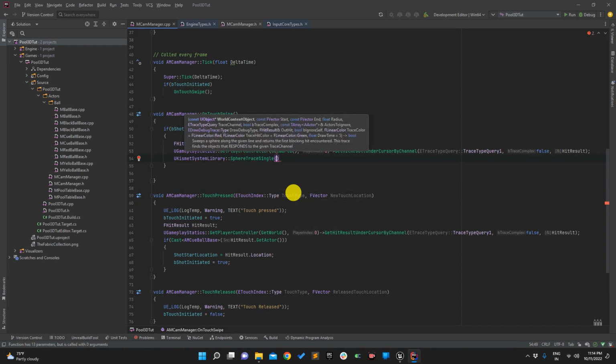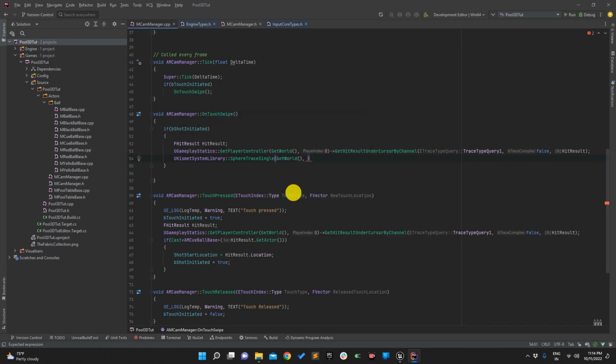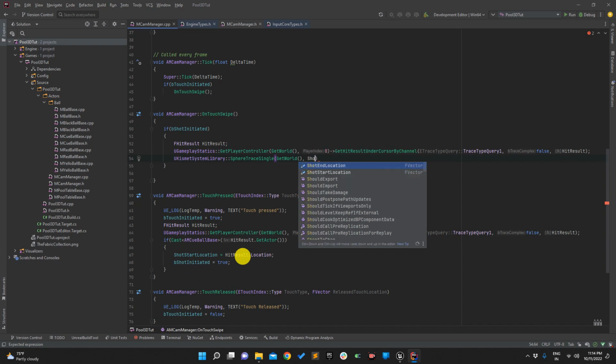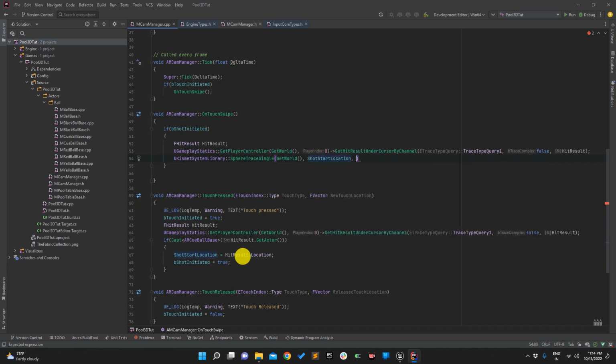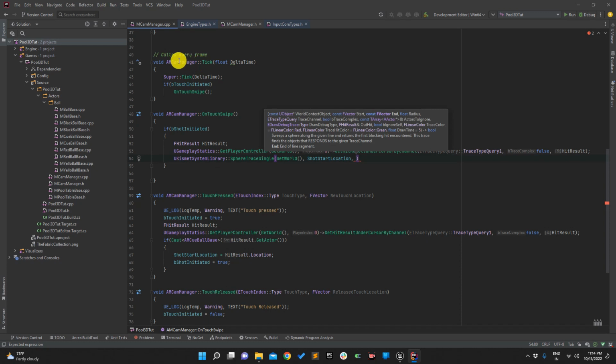Here we have to provide the world context, get world. Next is vector start. We have saved the location in short start location, comma. We have to provide the end location. How will we get the end location? This is actually interesting.